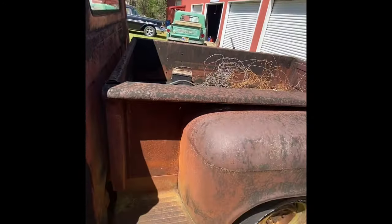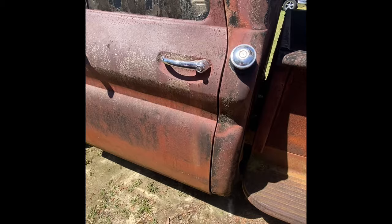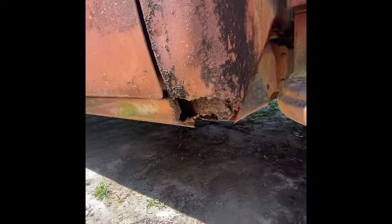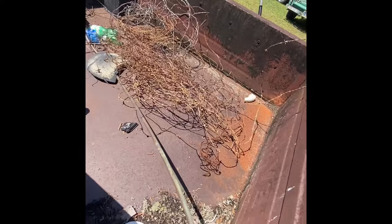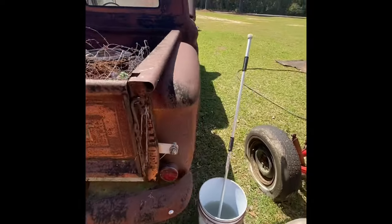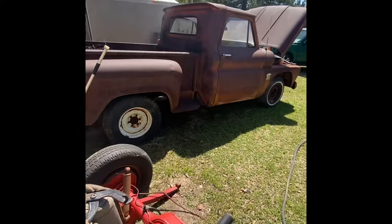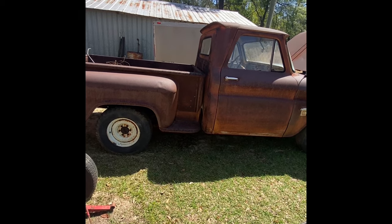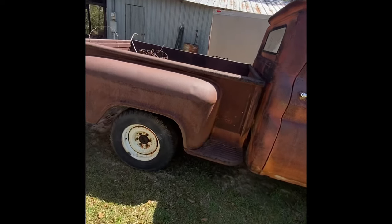It's a pretty decent old truck — the door shuts really tight. Probably out of all of them I've had, the doors shut better than any of these old C10s. It does need a cab corner on this side but that's pretty much to be expected. Somebody's put metal in the bed years and years ago. Not a bad truck overall. Some people like stepside beds, some people hate them — my dad built one of these, a '66 model short bed stepside, when I was a young teenager, so I grew up around them. I like them. I like the fleetside as well — I've owned several of both.